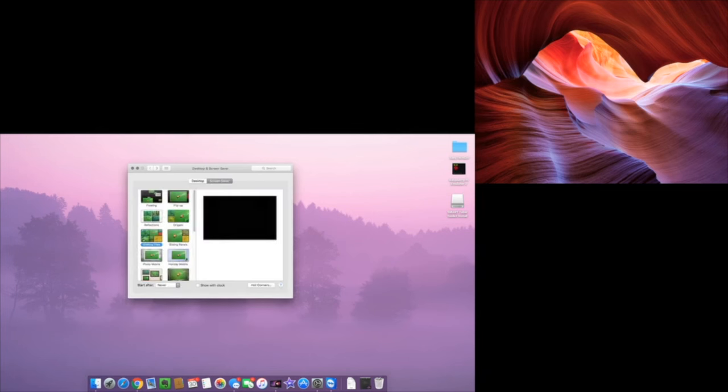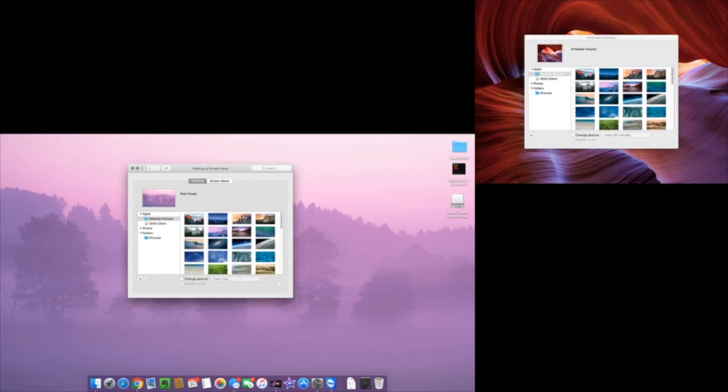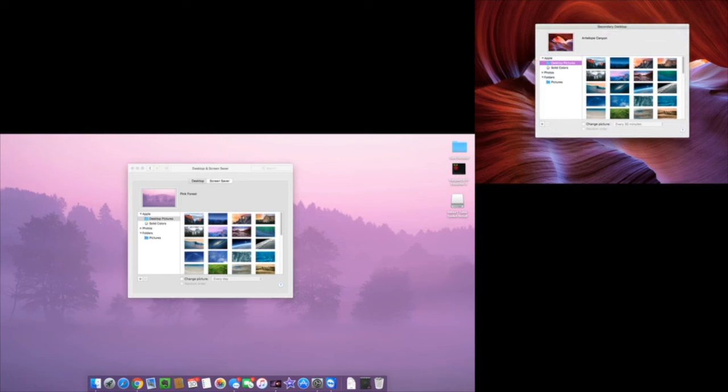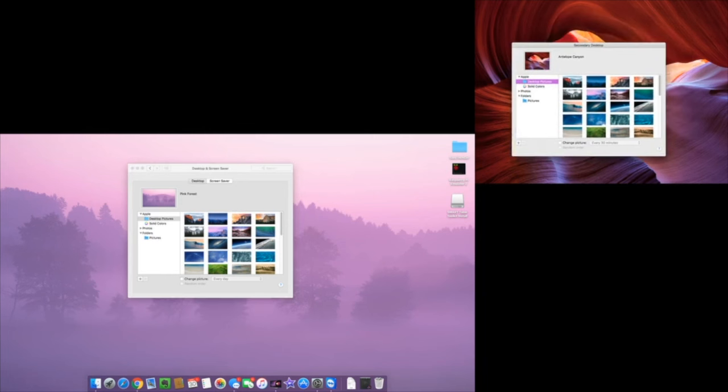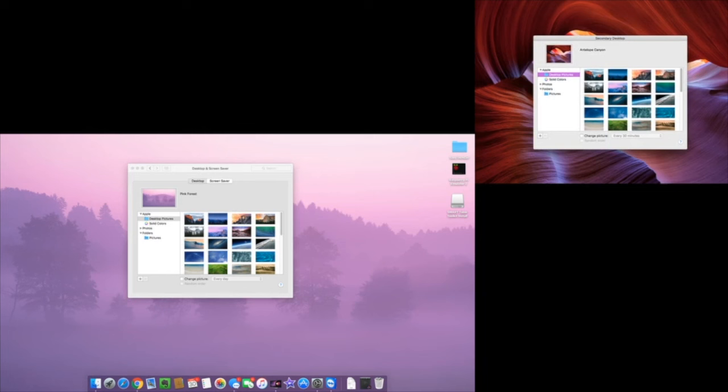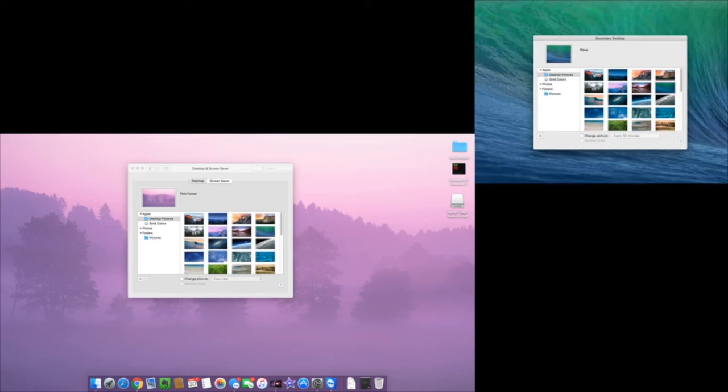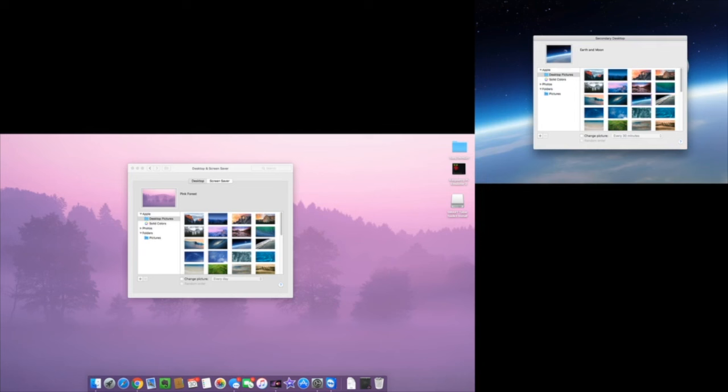Desktop and screensaver. So our desktop here, I'm able to pick which color I want, and you can see right now I'm over here on my secondary desktop moving things around. I can click on what kind of background I would like there, and I can also have a different background on my other.